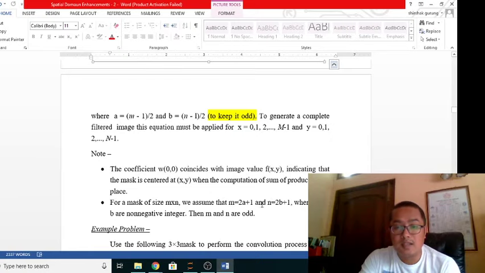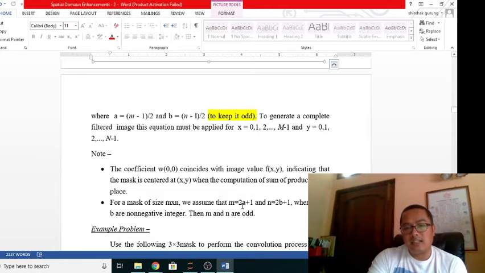Small m and small n are the size of the kernel, the filter that we're talking about. Capital M and capital N are the size of the input image. This is always calculated using this formula, to make m and n always odd. For example, let's just take a is 1 and b is 1. So if a is 1, 2 into 1 is 2, plus 1 is 3.